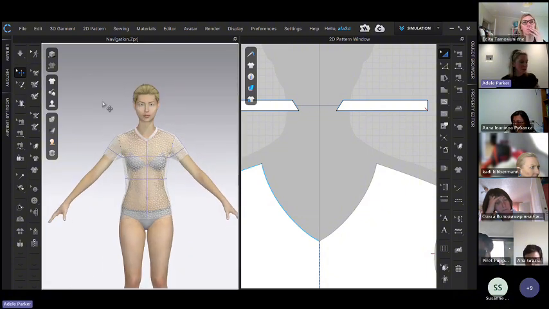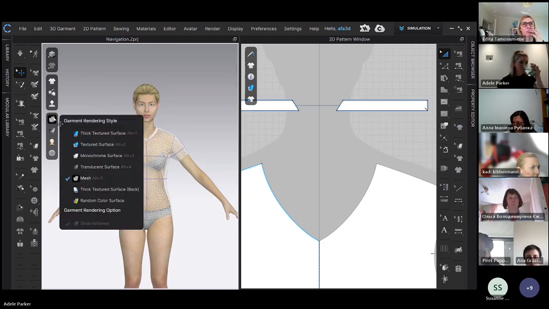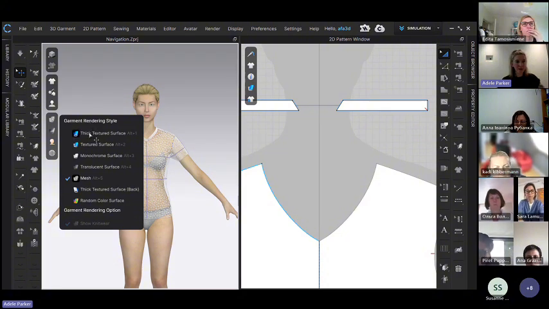Okay, so that's the mesh. Let's go back to the thick textured surface, garment rendering style.